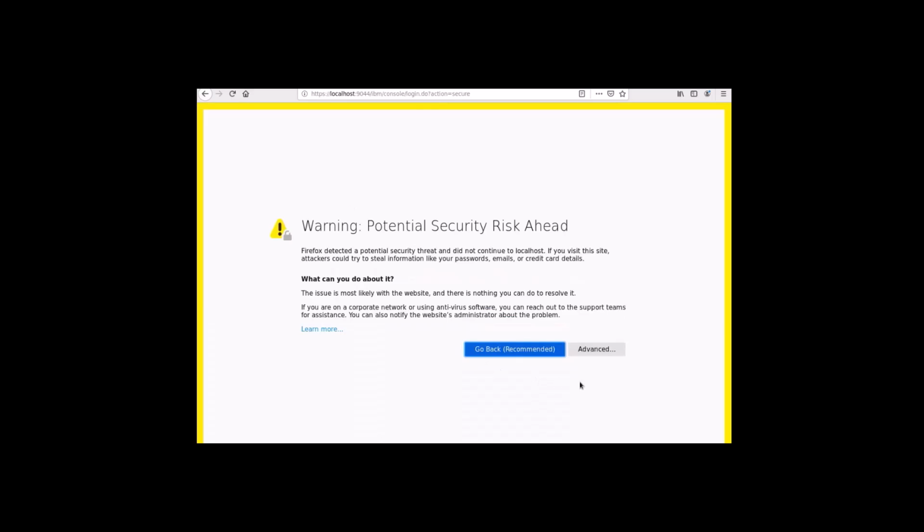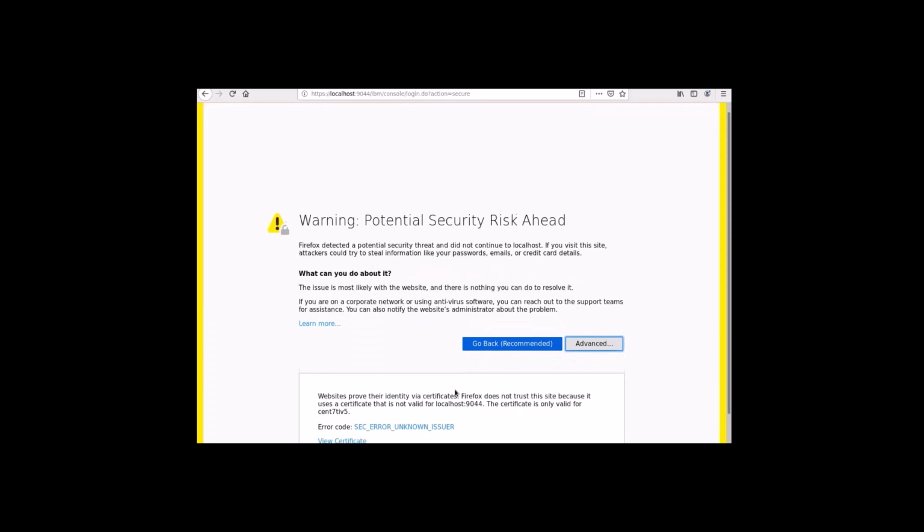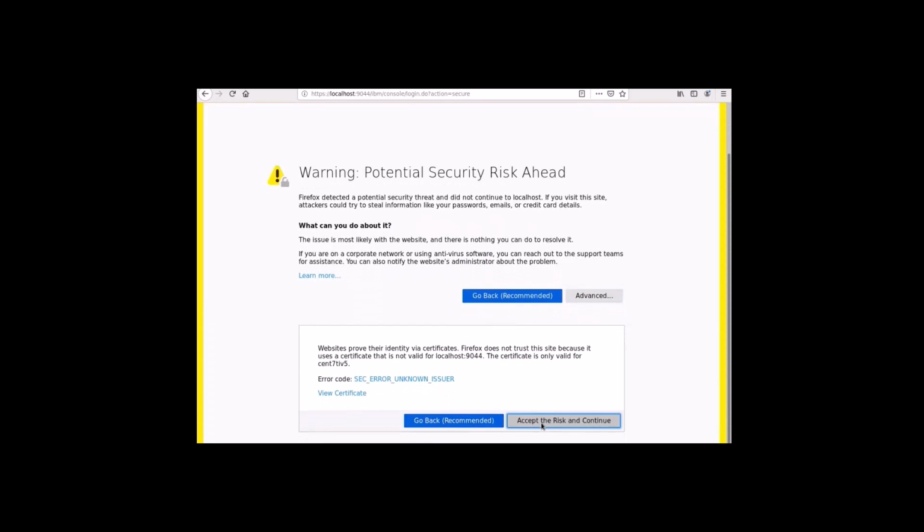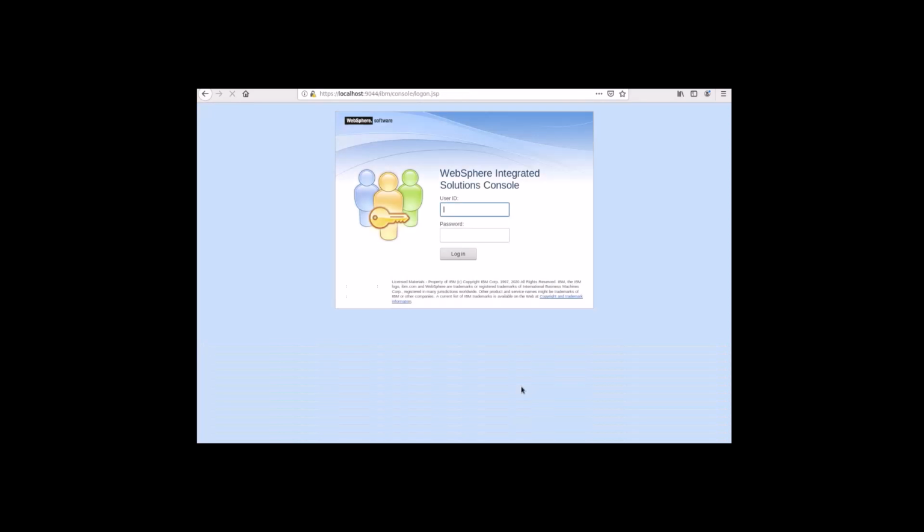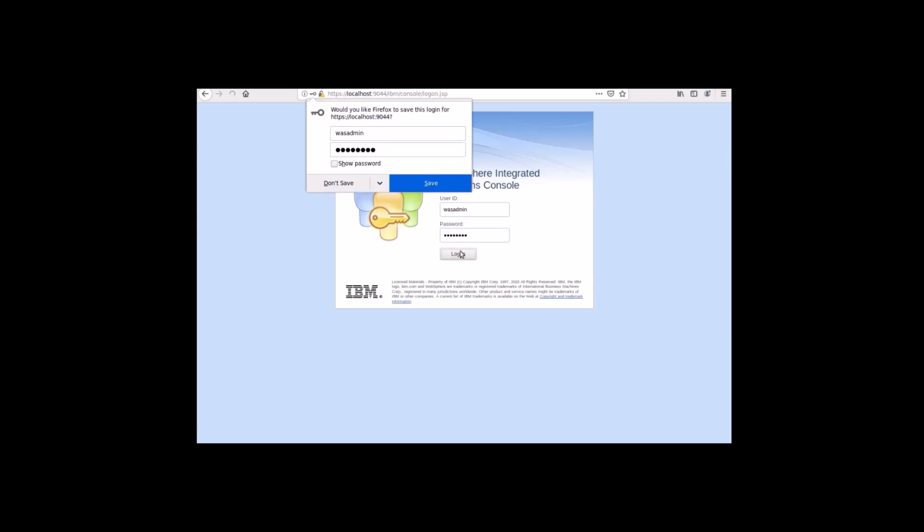When you refresh the admin console now, it will ask for the username and password. So we'll enter the username and password as we defined on the local operating system and login.